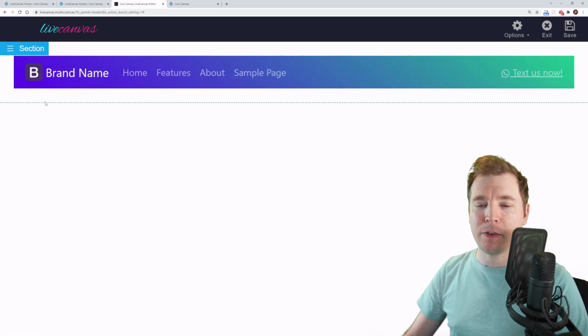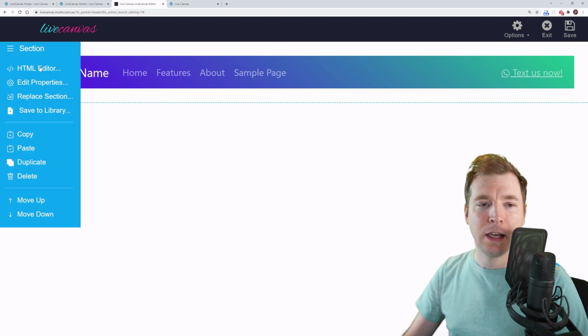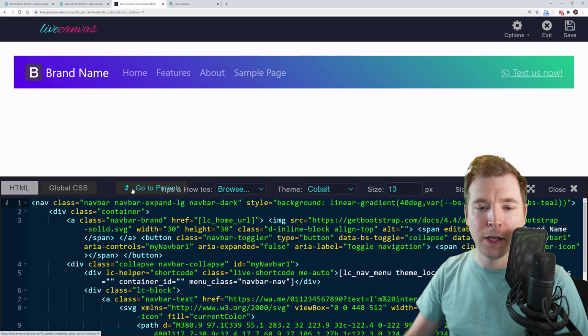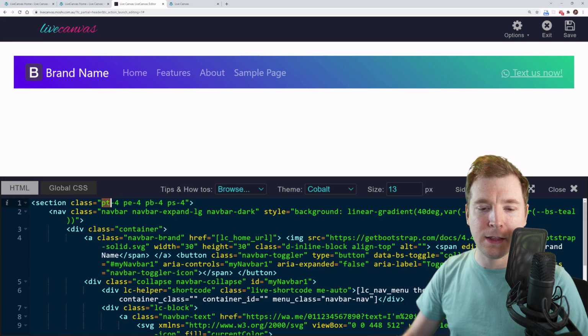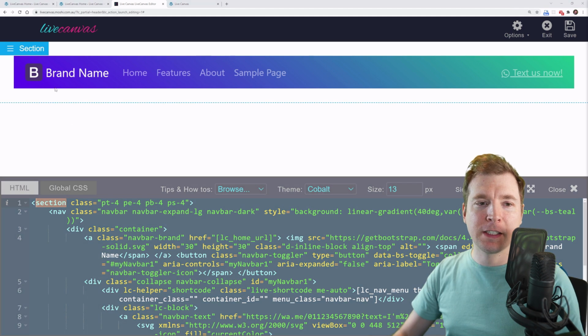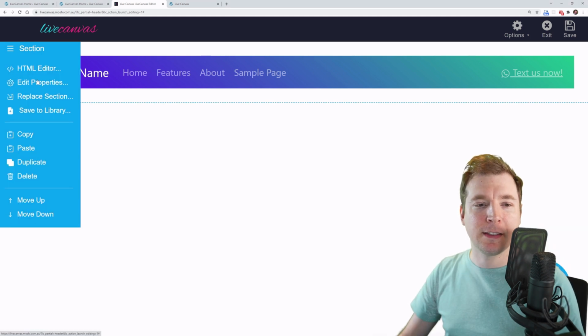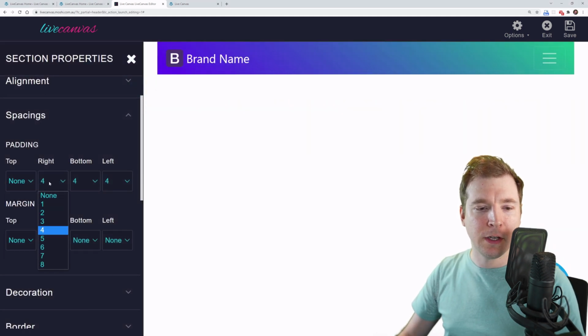We could add maybe a background color or something else here, but it gives you an idea of how you can edit this section. If you wanted to have a look at the HTML code, you can go up one level and you can see the padding that we have applied using Bootstrap classes to this section. If, for example, you wanted to apply the padding inside the section itself, we could do that too. So actually, let's remove all this padding that we've applied.